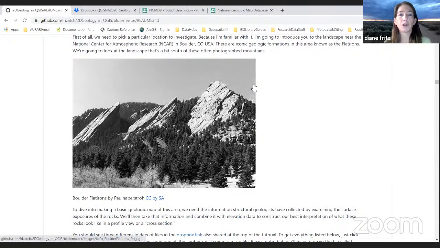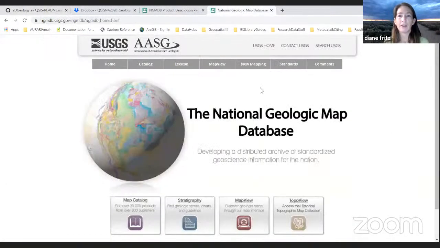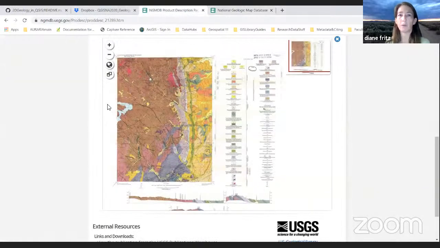And you'll notice that at the very top of this tutorial, there was a quick snippet of a geologic map. And I found that and a bunch of other ones from this National Geologic Map database. The particular one that I want to show you just to see what a geologic map is this one. It is by Wells, and it was done in 1967. And all of these beautiful colors here represent different kinds of rocks that we can see on the surface.